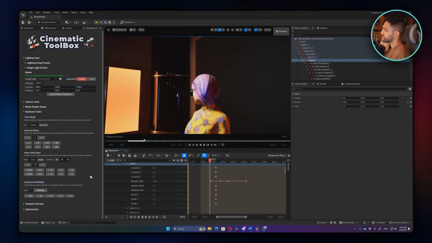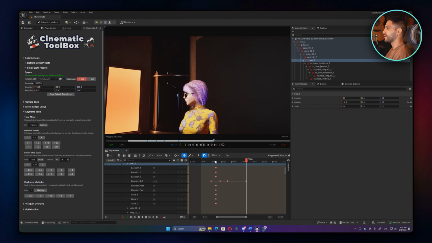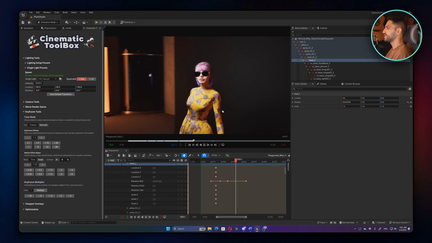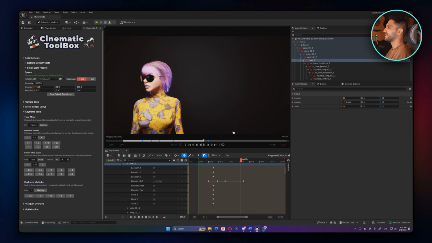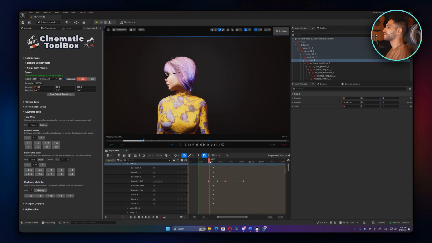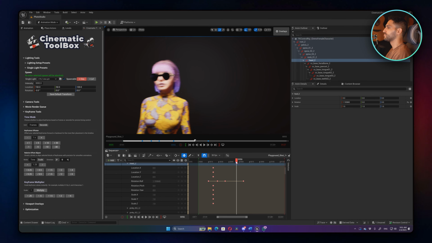Okay, so now we are going to talk about the Keyframe Multiplier. Basically, I designed this tool because I had a lot of motion capture animations, usually face animations, where the jaw and the face expressions were too extreme, okay? Sometimes the sensors and stuff just get crazy. So I prepared here an example, okay? Let's say you have an animation and the timing is okay, but the values are too extreme. It's going too much to the right here and too much to the left.